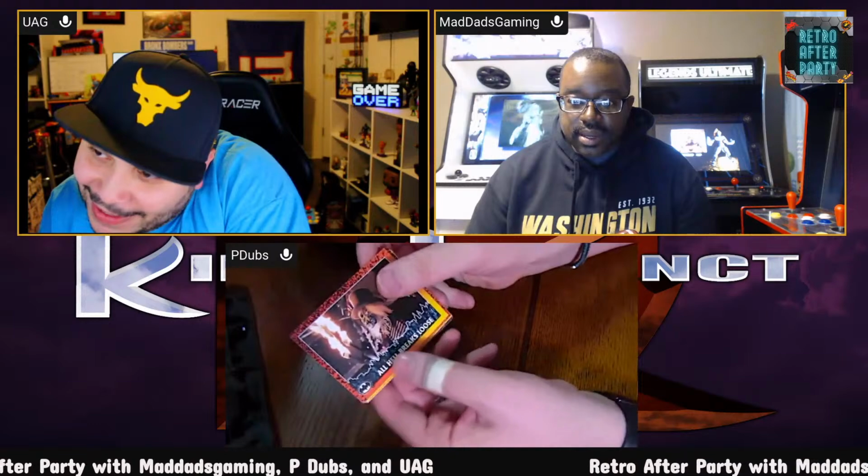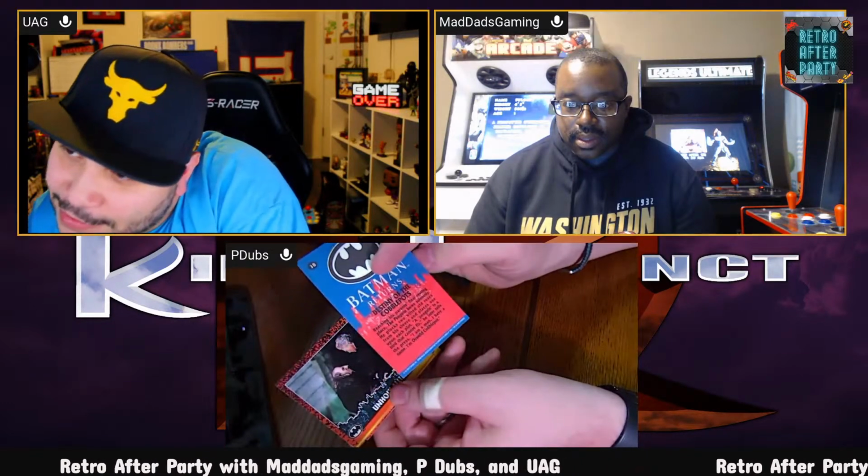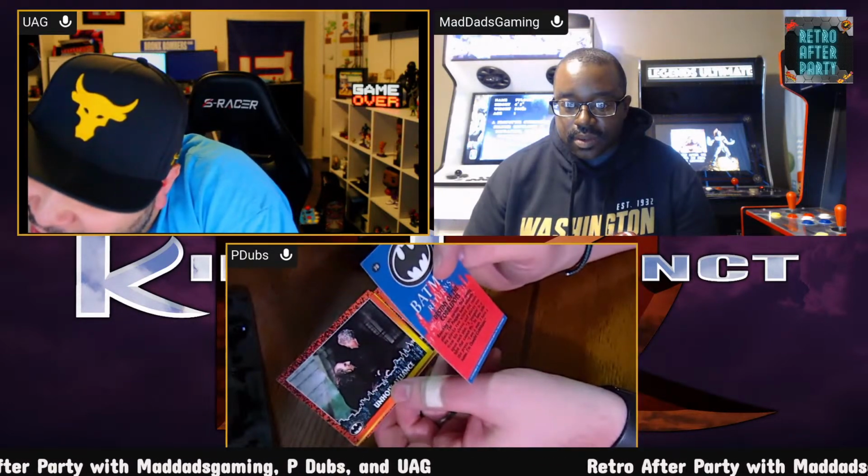All right. So for instance, guys, do you guys recognize what these are right here? Let me see. Do you guys know what these are? What's that look like? These are trading cards of, I assume it's Batman because I see the logo there. Yeah, what do you see right here? Cool. Oh man, Batman Returns. Yep.